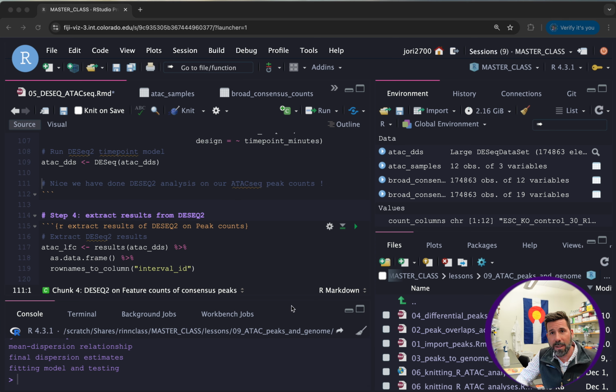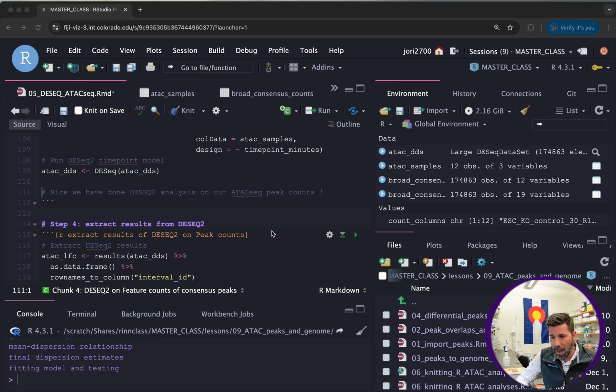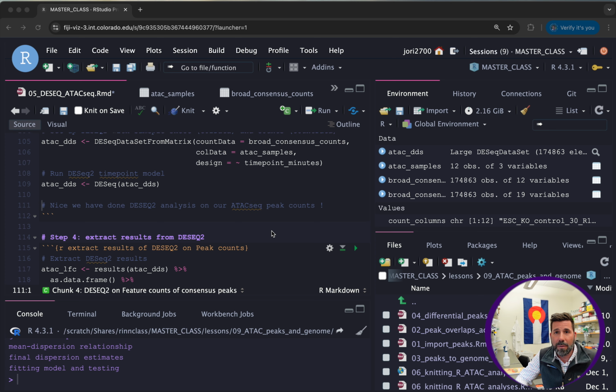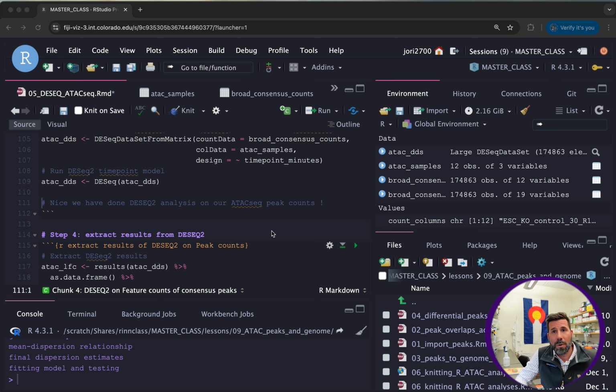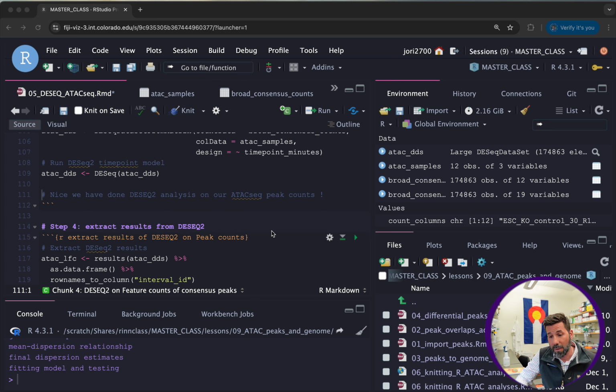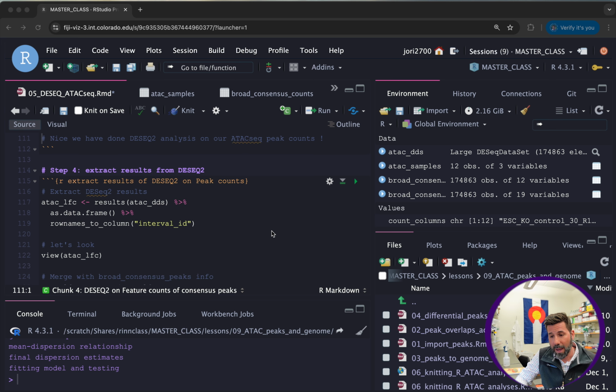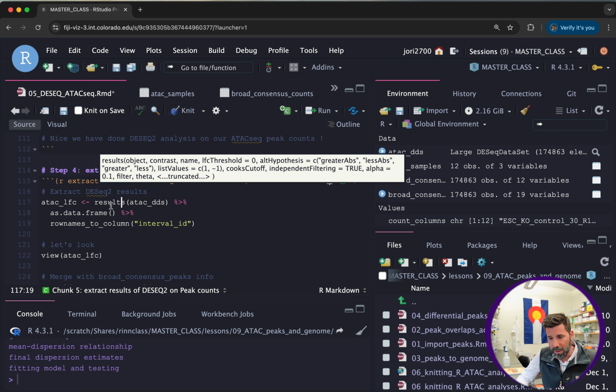So DESeq finished running, where it did a comparison of 0 versus 2, 0 versus 4. So we did all the comparisons across all the time points. And now we can get our results using the results function of ATAC DESeq.